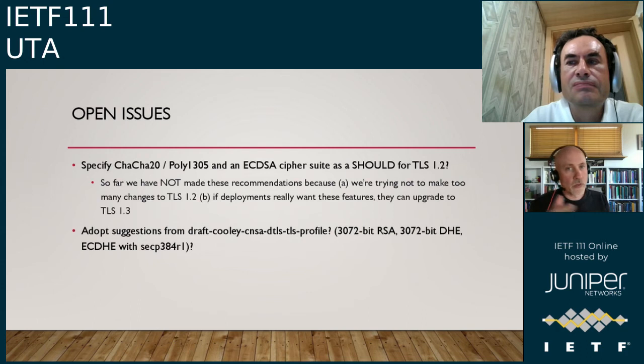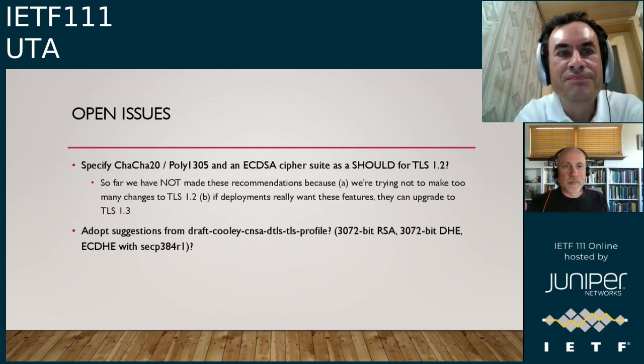So that's kind of where we've ended up as the authors of this, that we think is a sensible way to go. But if the group says we're seeing a lot of deployment of these in the field with 1.2, and that might be something we want to say is a best practice for 1.2, and then 5 years from now we've got a new update to this document and there's another document out there that says stop using 1.2, then this document's going to have to change. But this is kind of a, what do we do about 1.2 right now? And Rich is in the queue.